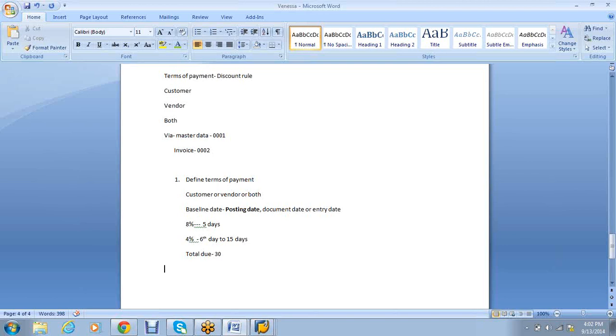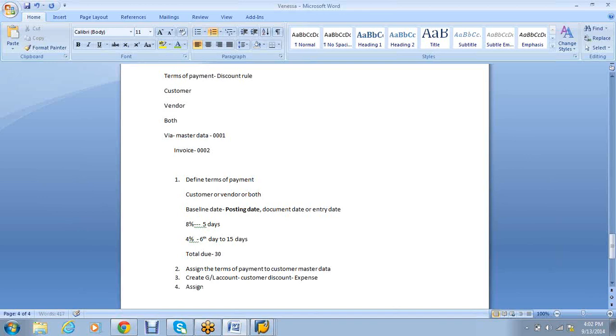First, we define the terms of payment, then assign the terms of payment to customer master data. Then create GL account, customer discount, that is your expense.